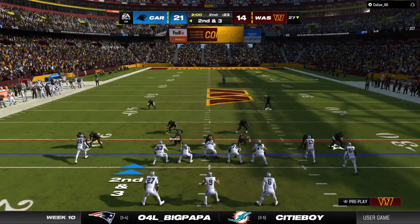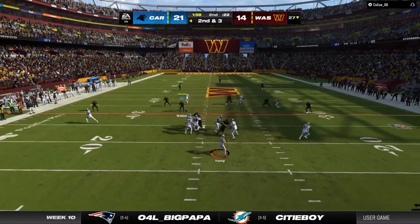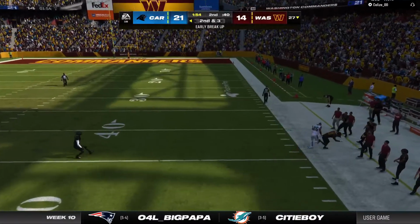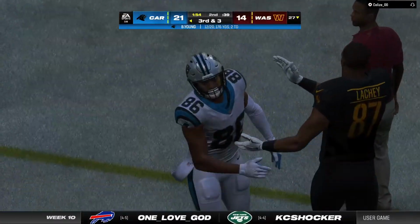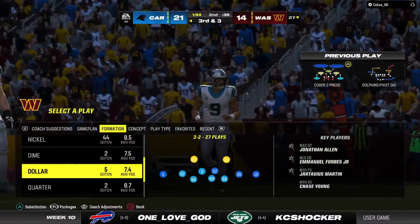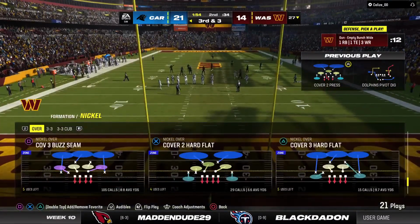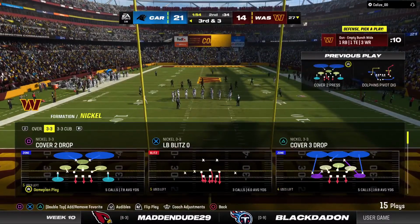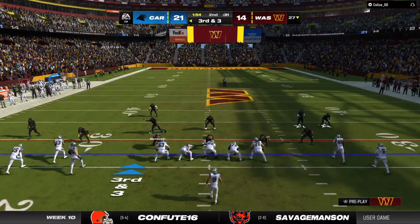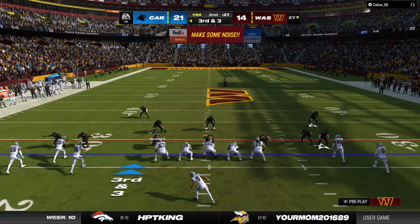To throw on 2nd down is Young. Flush to his right. And that is incomplete. Well, you most certainly don't want to go 3 and out here and get the football right back, because your friend, Old Momentum, he's wondering if he should change sidelines about right now. And if you don't convert here, guess what? He's going to make the trek to the opposite side, and all of a sudden, you've got a battle on your hands.